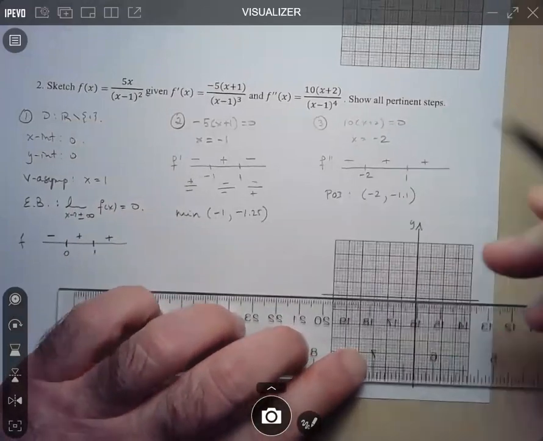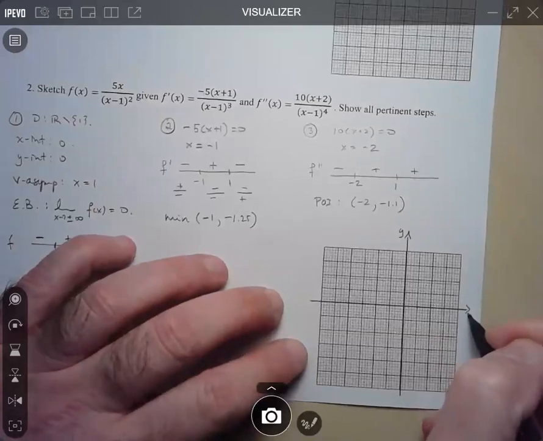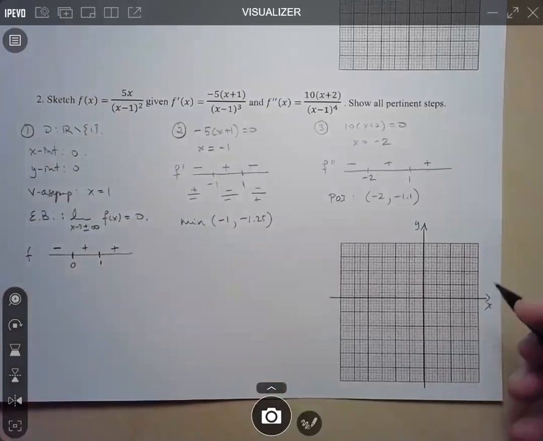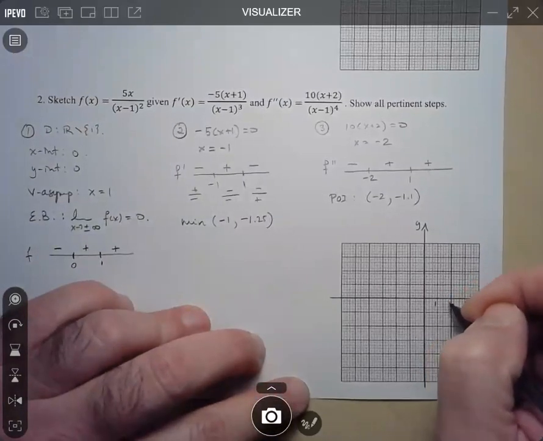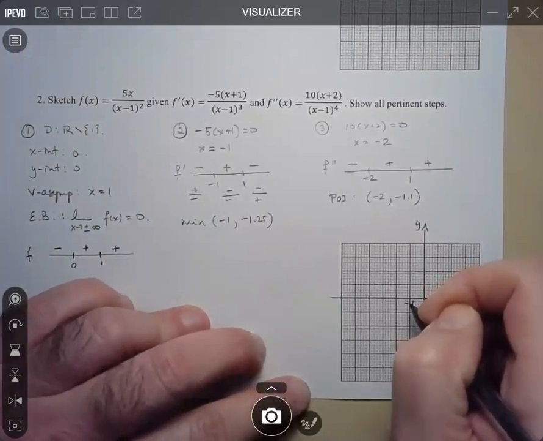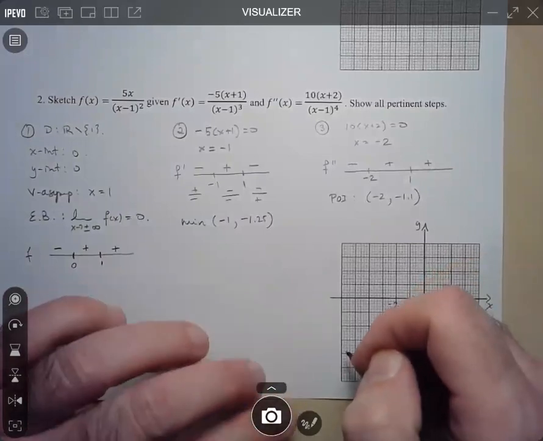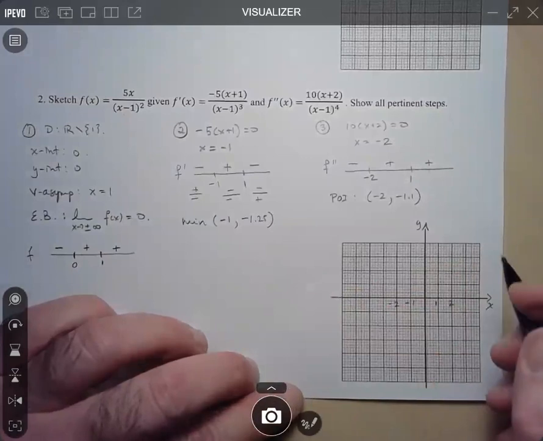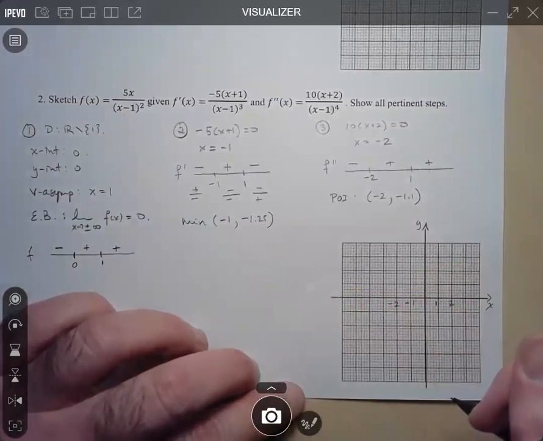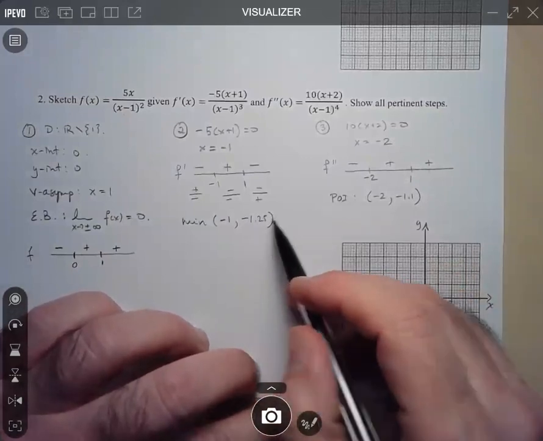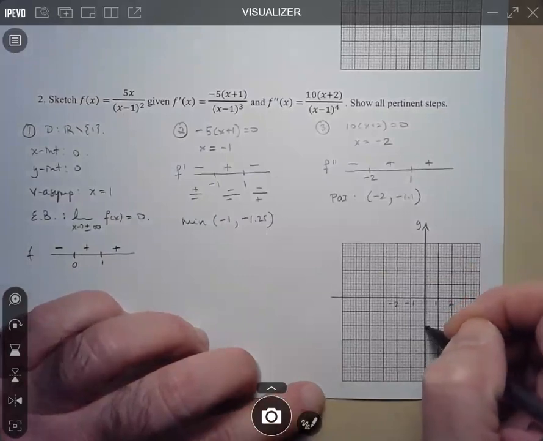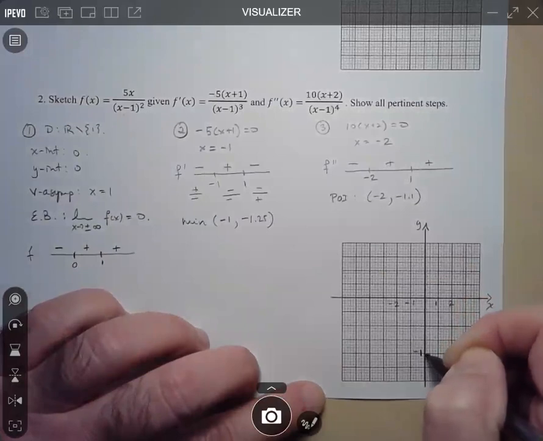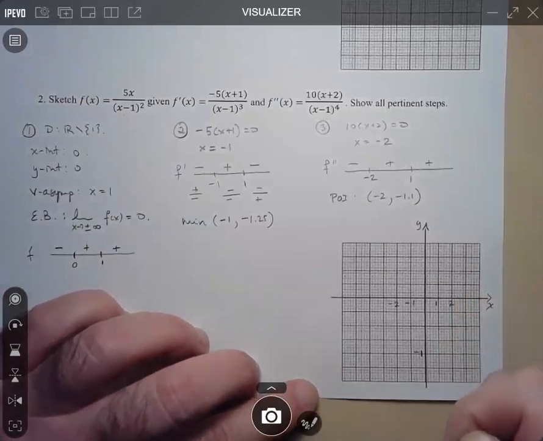Maybe I could have gone up one more. Sometimes you make a choice, you don't worry too much about it. So here, these for sure, I'll go up 1, 2, -1, -2. I might have enough room to go further, but we'll leave it at that. And now for the y, since I got -1.25, I might do 1, 2, 3, 4. So that's -1. That -1.25 is just the next one down.